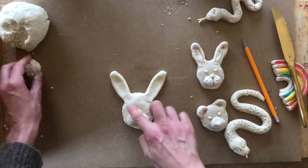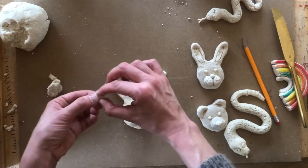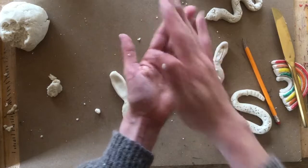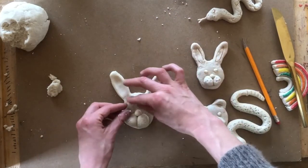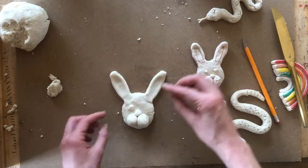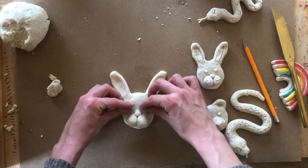Okay, now we're missing our bunny eyes, but our bunny eyes are super teeny tiny. So you can just take the tiniest piece of your salt dough, do the roll method, make it a tiny little sphere. Wherever you want your eyes, you can press down. Do it to the other one, press down so that it really sticks like that.